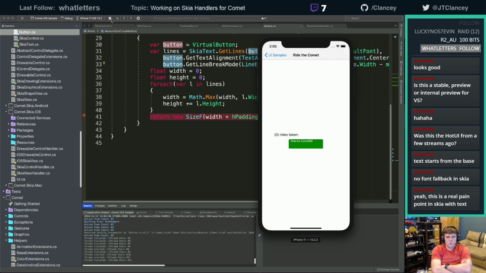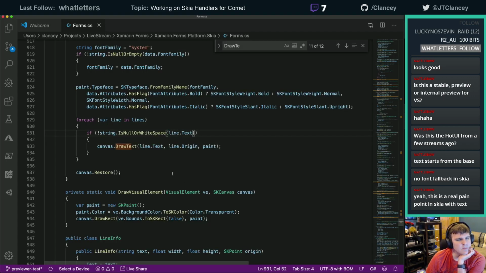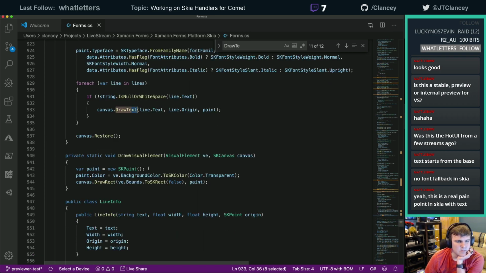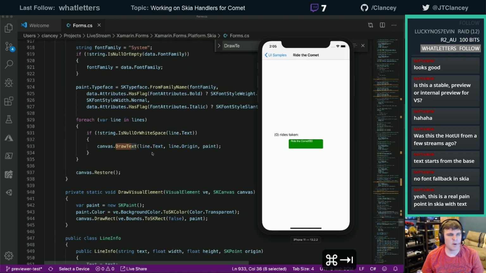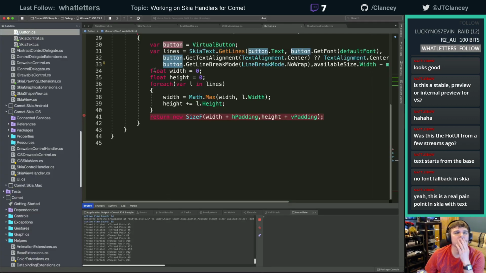Question is though, what do I do to center that? Did I have stuff in the old thing that dealt with the centering and everything? I thought I handled centering. Oh, that's probably that code I commented out.